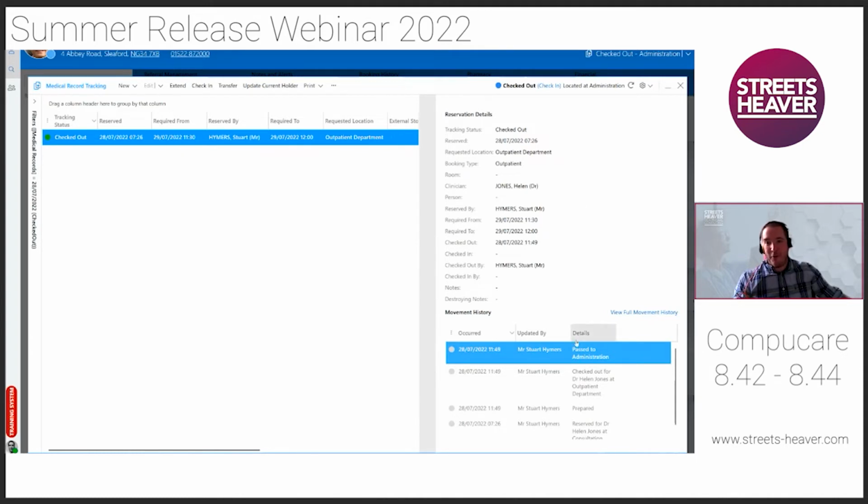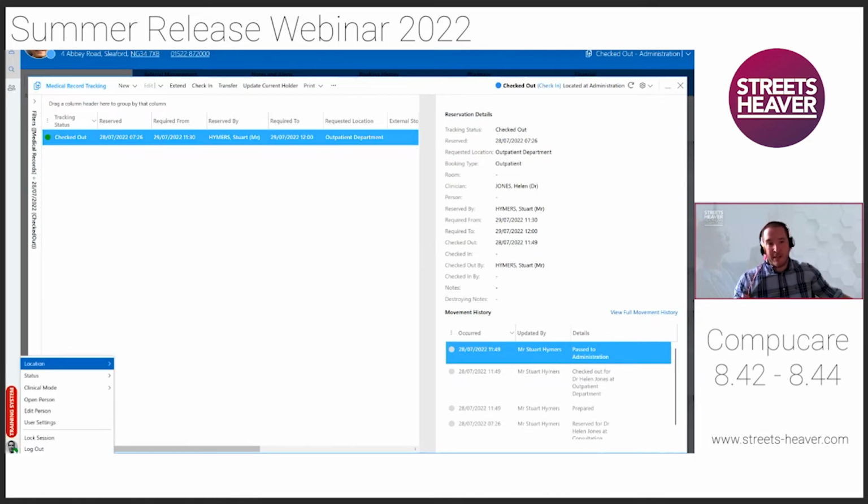So again, all that data is now moved to this movement history and the full movement history here. So it just makes things a lot tidier for all the users doing this function. The final bit on here that users can do is we've obviously got quite a number of fields on the screen, and things like the destroying notes and some notes that we've added when we checked it out and things like that. These are blank at the moment, so do we need to see them?